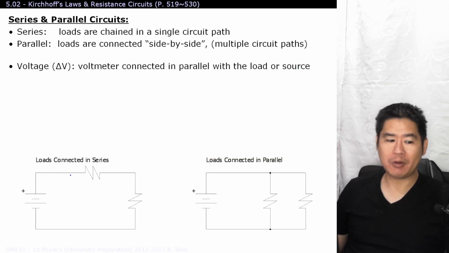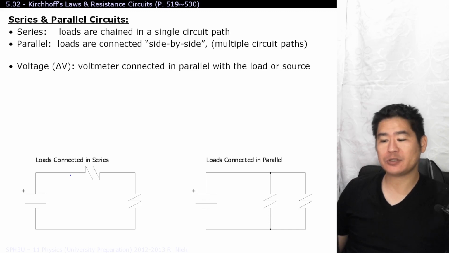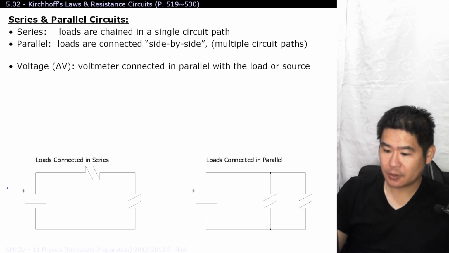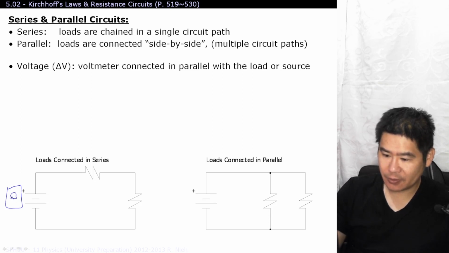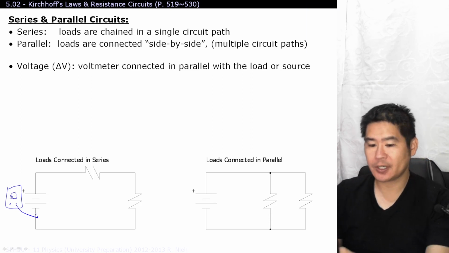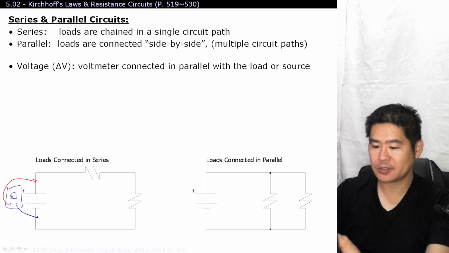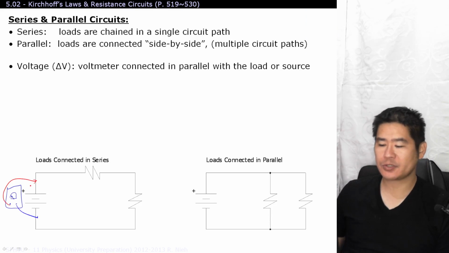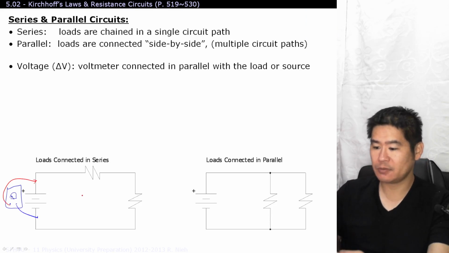As for how you'd hook up a multimeter to the circuit, it is completely different between the two pictures. As for the picture down below, for voltage, you'll want to connect your voltmeter in parallel with the circuit. So if I'm trying to measure the voltage rating of this circuit over here, here's my little scale device, the little arrow. With the two leads, the darker lead usually connects to the negative, and the red lead connects to the positive, and that way you can measure the voltage drop across the source. As for the loads, you'd rinse and repeat.